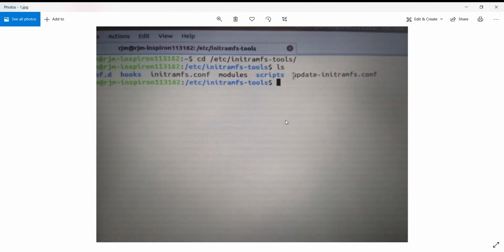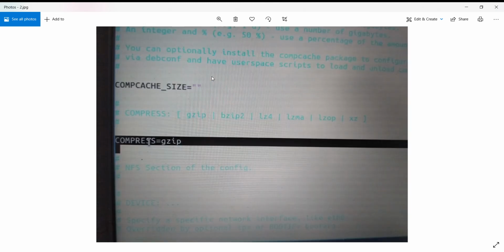First of all, you have to open your terminal window and go to the path /etc/initramfs-tools. This is the path for editing one of the files called initramfs.conf. That's a configuration file which we are going to edit, and we have to edit it with root permissions, for example with the vi editor with root permission. In this file, you could see a portion like this: COMPRESS=lz4. That's the default value, which we need to change to gzip.